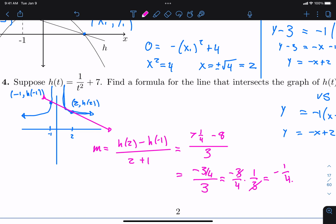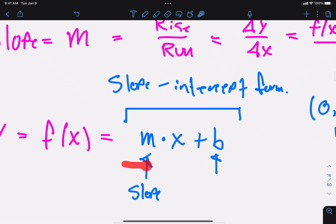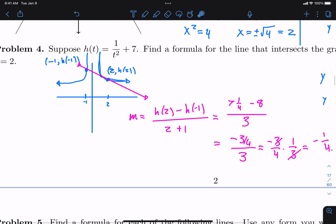Okay. Sorry, did I go too fast there? No. Let me go. Okay, so what is happening here is now I have the slope of this function. Now, what you might be tempted to do is rely on your understanding of this equation, mx plus b, and say, okay, now I need to figure out what b is, perhaps by plugging in 0. But you've got to be careful here, because this line is not going to have anything to do with what's going on with this function when the input is 0. In fact, if you try to plug in 0 into this function, you're going to get 1 divided by 0, which is not okay.